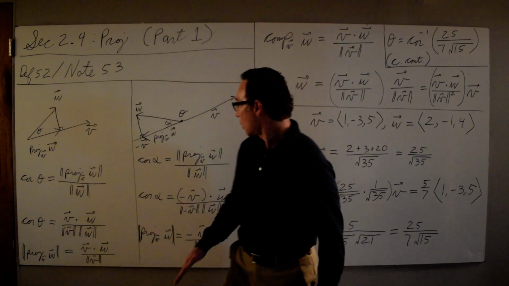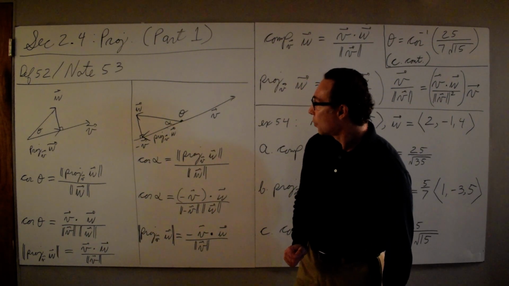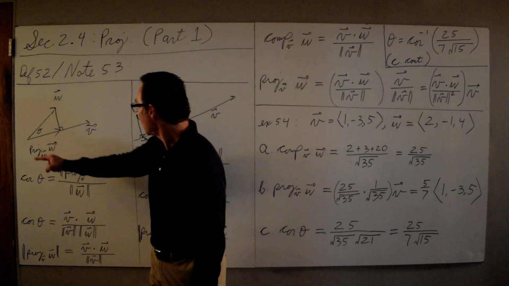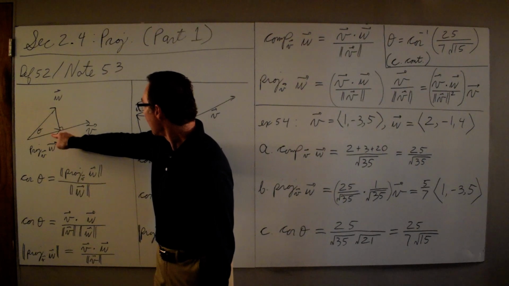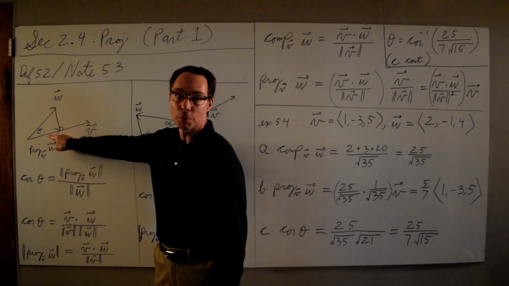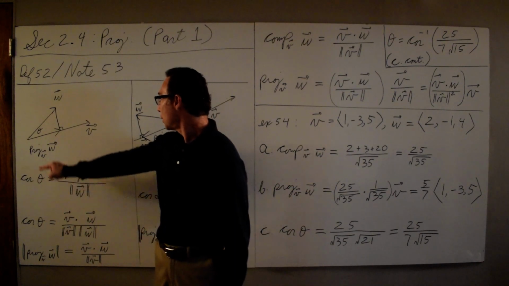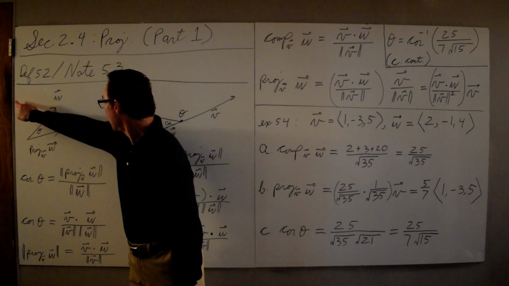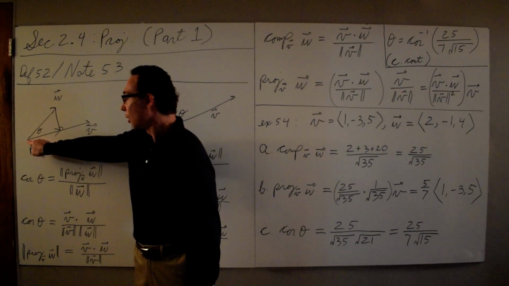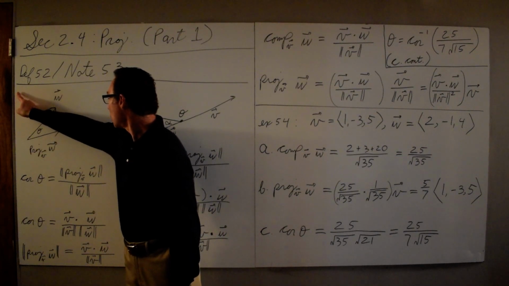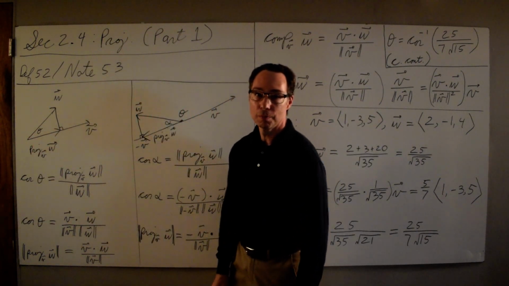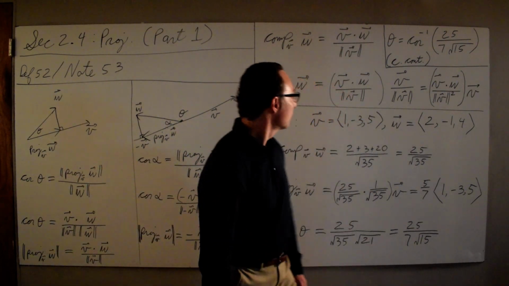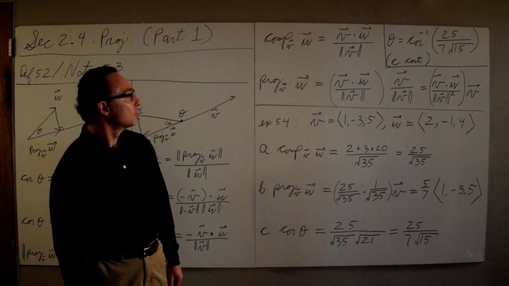Now let's talk about the other two situations. The other situation is the angle between these two vectors is 0, in which case w comes along here, and so the projection of w onto v is simply w. The other situation is what happens if theta is pi over 2. Then this angle right here is a 90-degree angle, or pi over 2 radians, in which case the projection down onto v is simply the 0 vector. Those situations are not quite as interesting, but they do exist, and so they're in your notes.